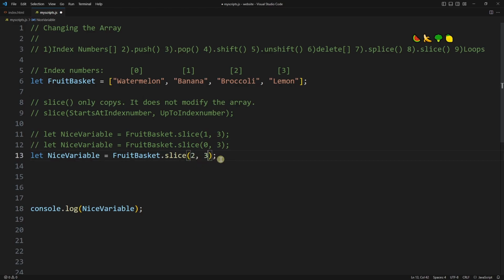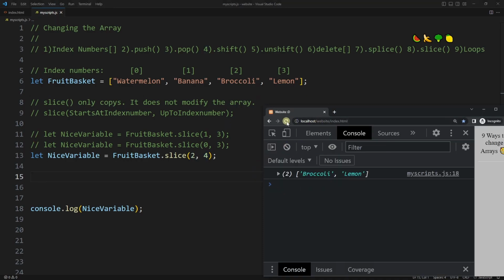We start at index number 2, which is broccoli, and we copy up to index number 4. If we refresh, you can see we get broccoli and lemon, because it started at index number 2, which is broccoli, so it copies broccoli, it copies index number 3, which is lemon, and so we got broccoli and lemon.